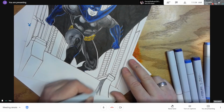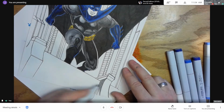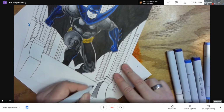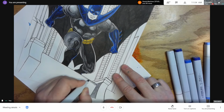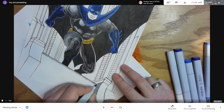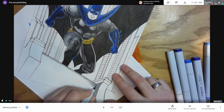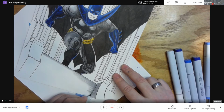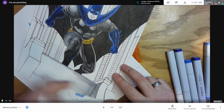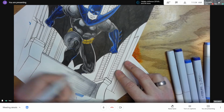Still do it just one section at a time. This is a pretty wide area here, and I may end up going with some longer strokes. I'm going to go tight on the line here. Kind of like when you're painting, all your strokes kind of want to go one way. Whatever streaks you may have, you can work with those lines in your drawing. It doesn't have to be just this solid gray.